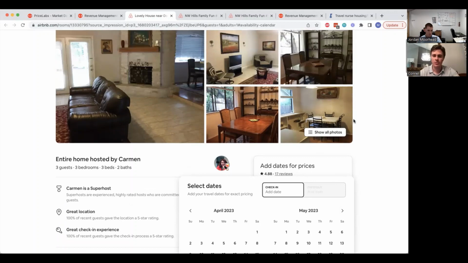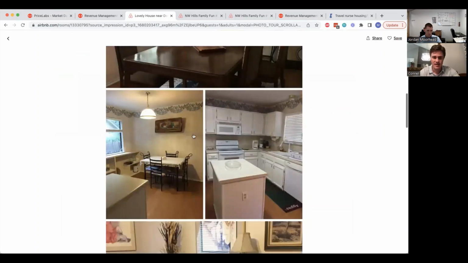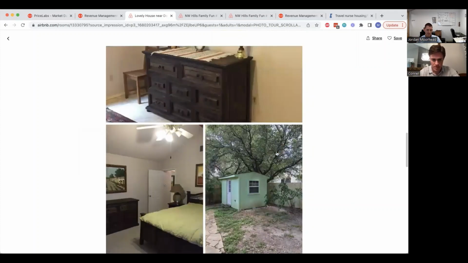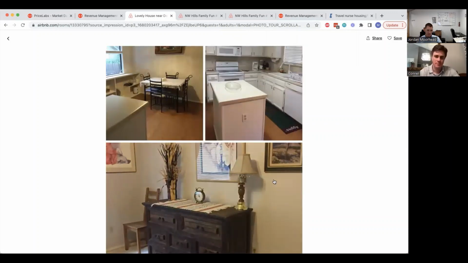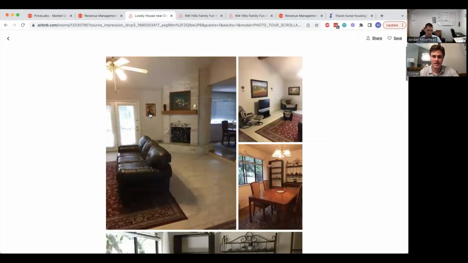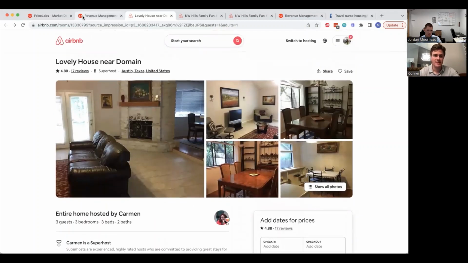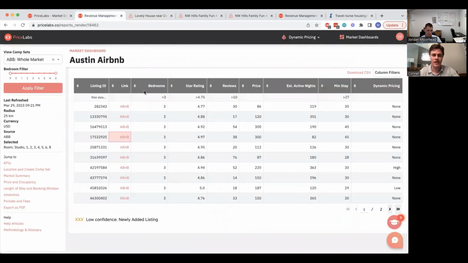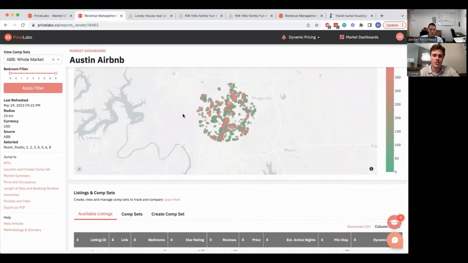You can go through the pictures. You can see, this one's a little dated, it's kind of ugly. Oh, definitely dated if you look at these pictures. So if you compare this to your property and you say, well, I updated my kitchen, you're more likely to have higher demand. So you can kind of pull comps, see what it's like, and then estimate demand. So that's a quick rundown of how to use PriceLabs to quickly find midterm rentals around your target property and in your target market.